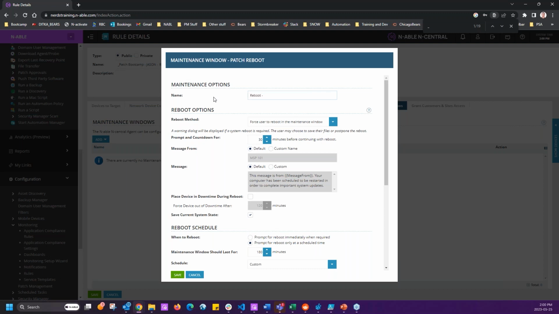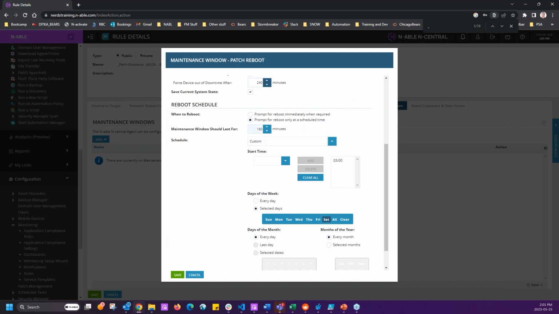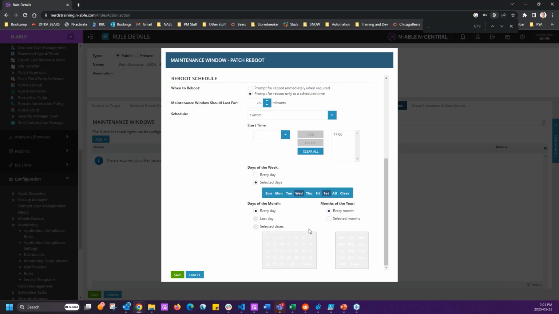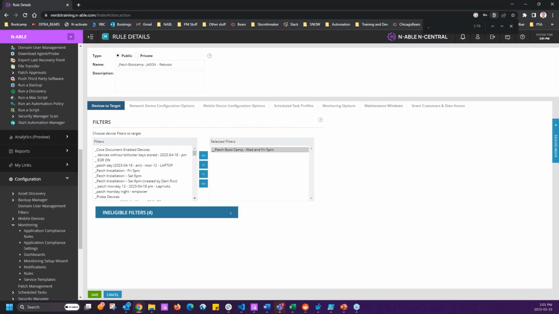And I'm going to put 5 p.m. Okay. Let's go into forest, and then we're going to do this for servers or something, right? So there we go. We're going to 240. And then I want the maintenance window to last for 240 or something like 239. And then what I'm going to do is delete, and we're going to go at 17. And I think it's Saturday. What was it? I think it was Wednesday and Saturday or something. Let's just bear with me. I have a short memory. So, okay, so we'll do that one. Wednesday, okay, so it was Wednesday and Friday, my bad. Let's go back.